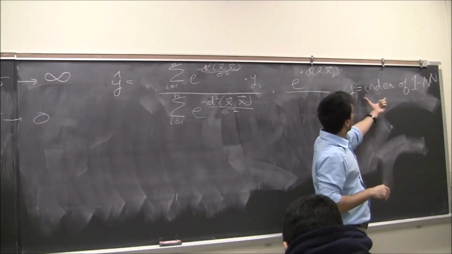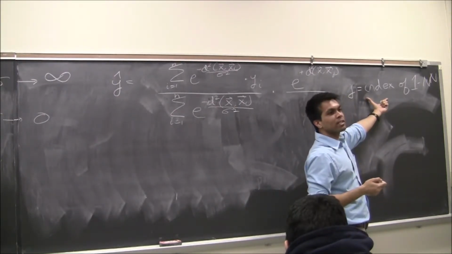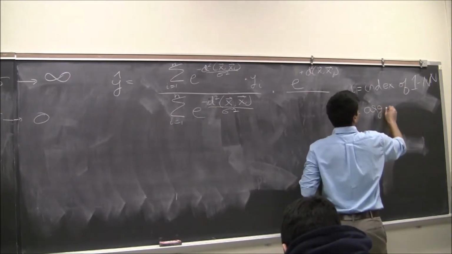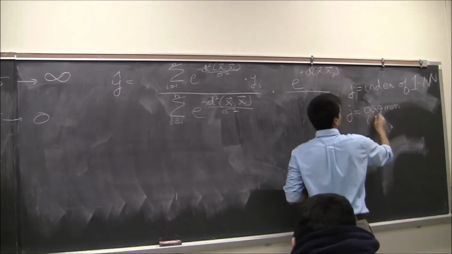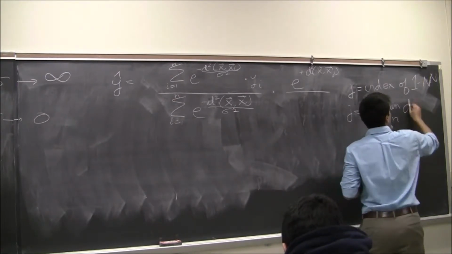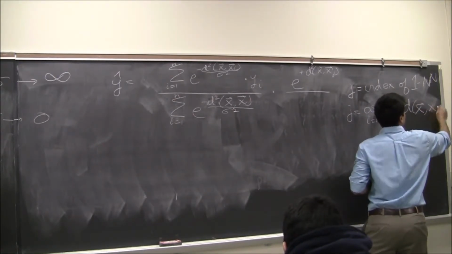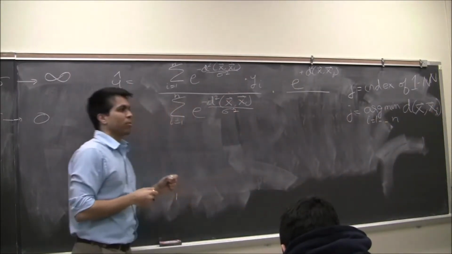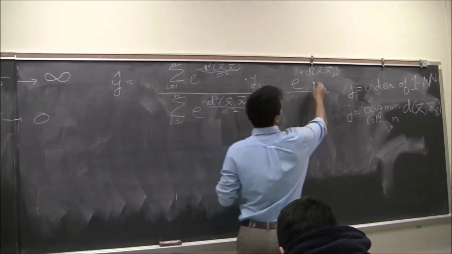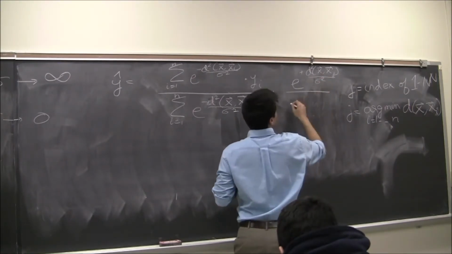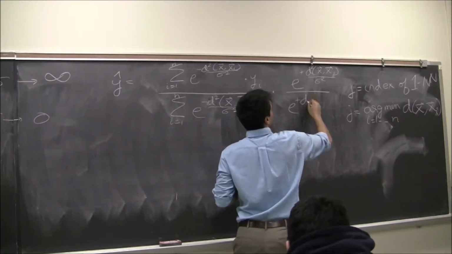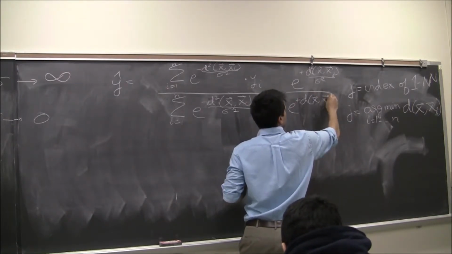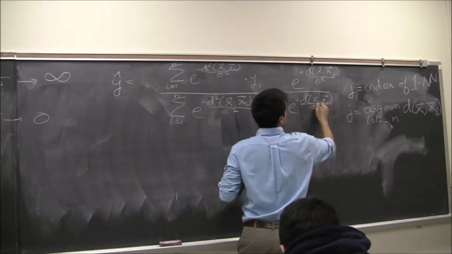Sure. So j is the index of the one nearest neighbor, and this is essentially the argmin over i from 1 through n of the distance of x to xi. So just the one nearest neighbor. What we're going to do is multiply and divide by the exponent of the distance to the one nearest neighbor, x to xj, squared by sigma squared.